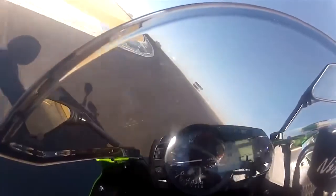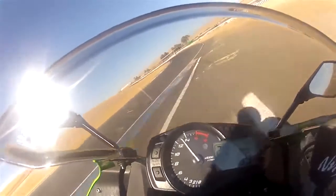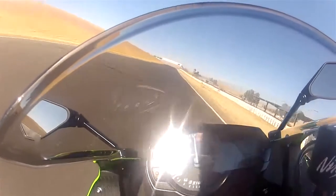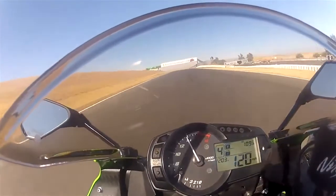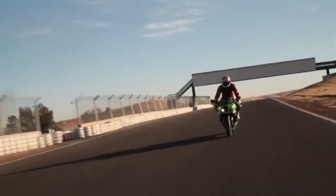Here's a left-right left chicane, which is a really weird corner because you're running over the dirt and just opening it up onto the straight here, struggling to get the foot under the gear lever because you've got the weight on the footrest and it changes so quickly. Up here, down and into another hard bit of braking.